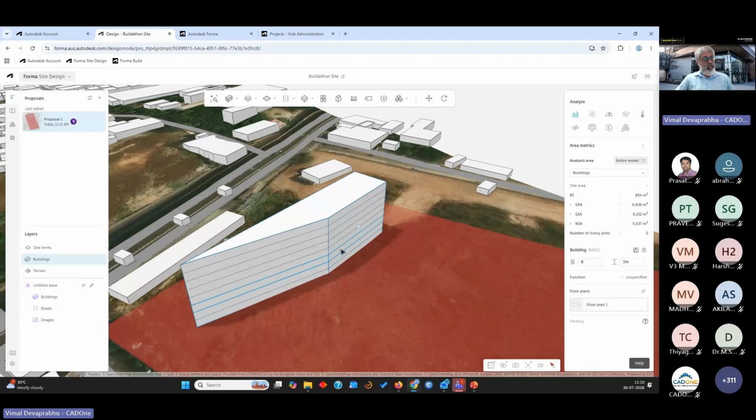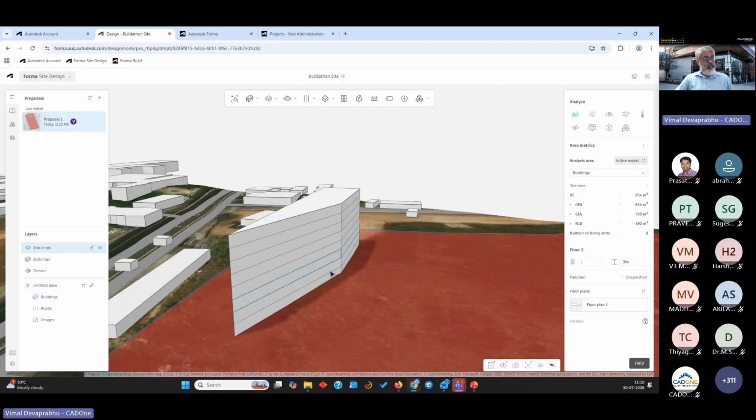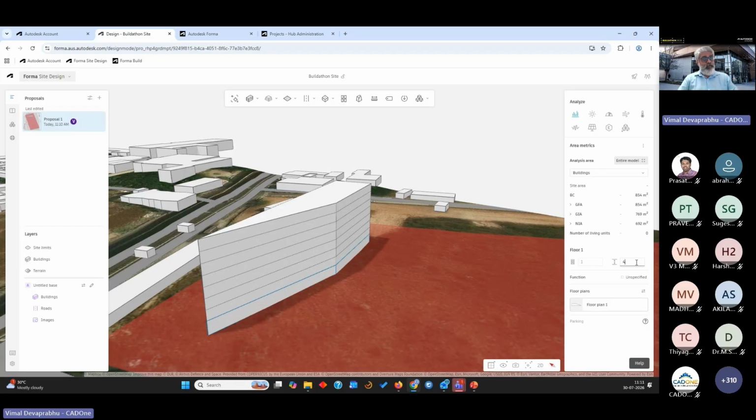If I select any one floor over here, it gives the data for that. Or you can choose the levels here and edit the height of each level. Where it is 3 meters, maybe let's put it as 4 meters for all the floors.